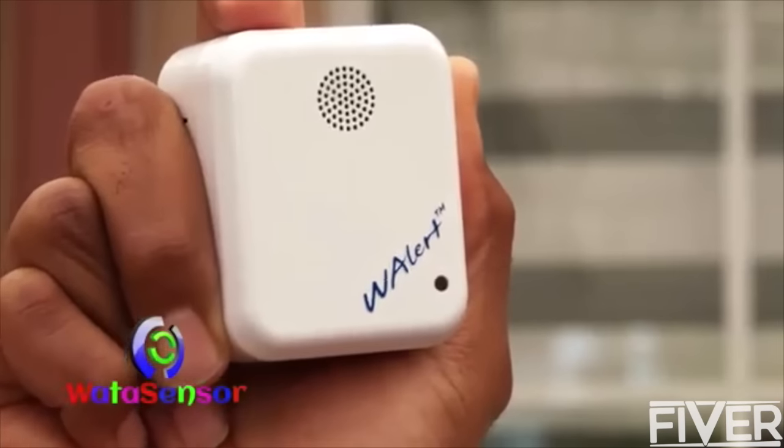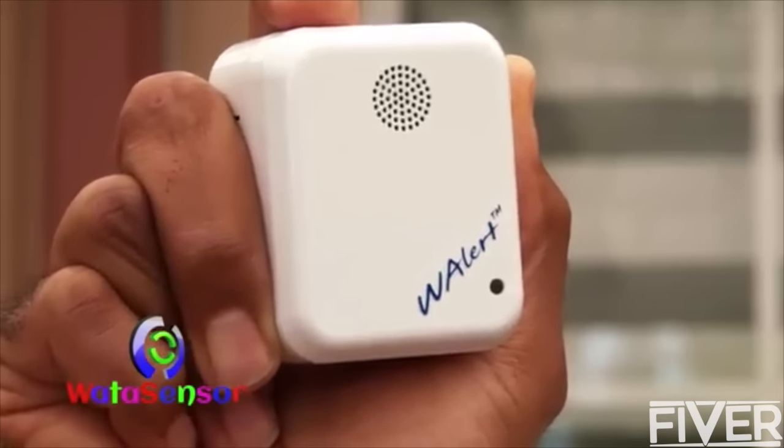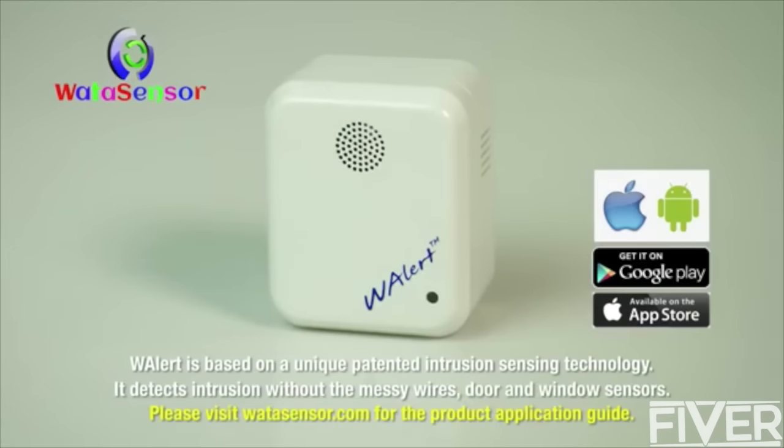Burglary happens every minute, an estimated 1 million a year. It takes away the peace of mind and threatens the privacy and security of many people. This single device will replace traditional security systems without their outrageous monthly costs and hassles. It's based on our patented sensor technology, uniquely designed to effectively monitor home intrusions.